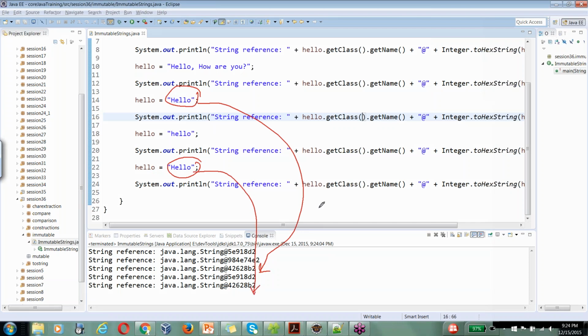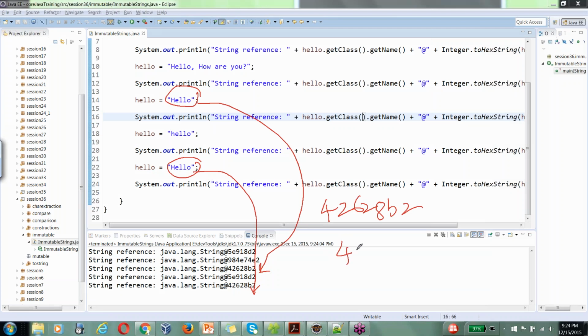That is 42628B2. Here also it is 42628B2. So whatever is there in this location has not changed.